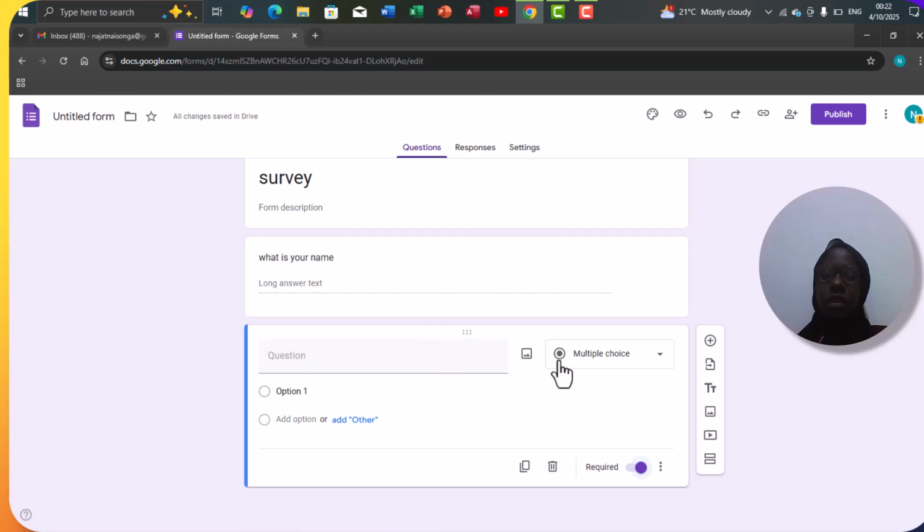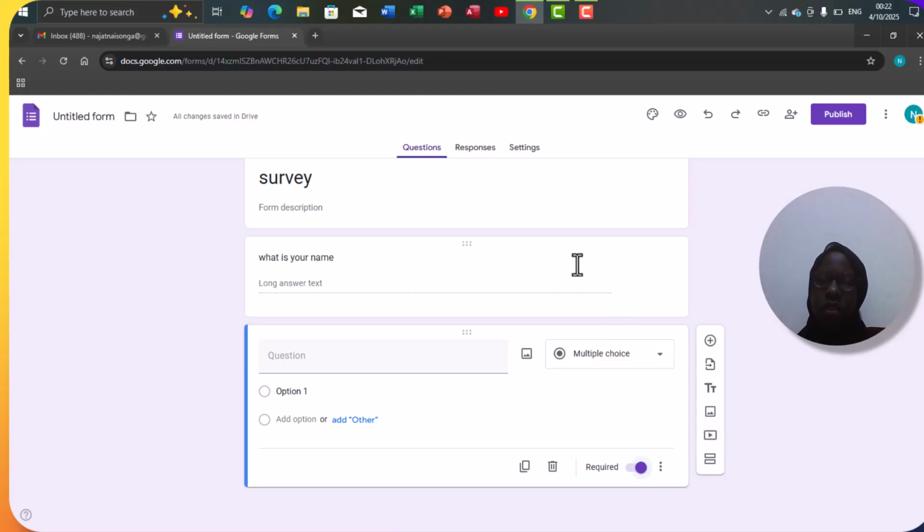And then you can still add an image from here, an inline image, and there are very many editing features here. You can import your questions from somewhere. You can add title and description. You can add an image, or you can add a video from here.